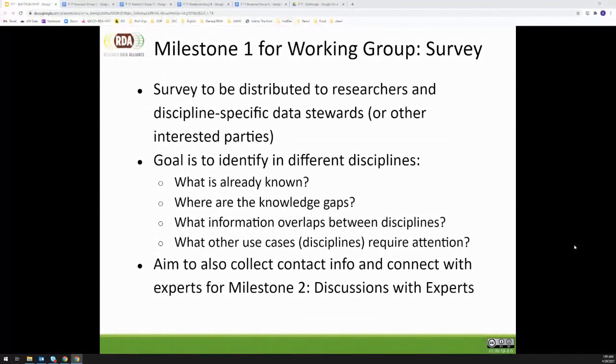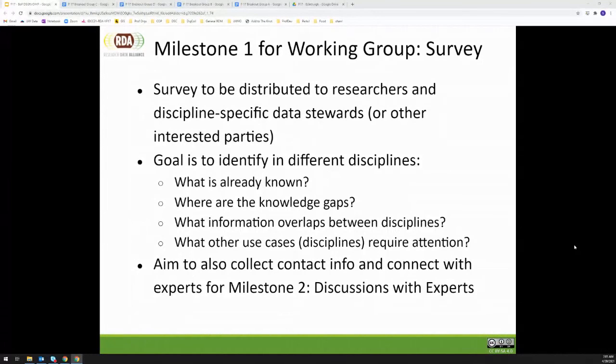So perhaps identifying where there are overlaps can also help us better address what the data-driven specific needs are, and maybe not have to make it so granular per discipline in terms of giving advice. And for our case statement, we focused on a specific number of disciplines because that's our given backgrounds, but we definitely want to address in the survey, are we missing any really relevant disciplines that aren't getting enough attention?